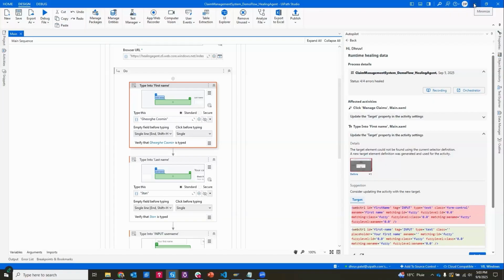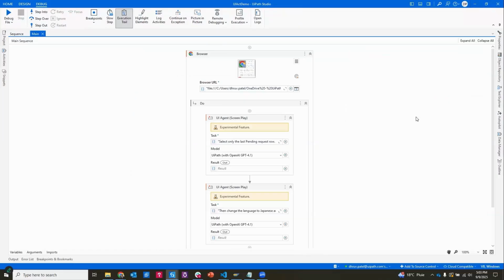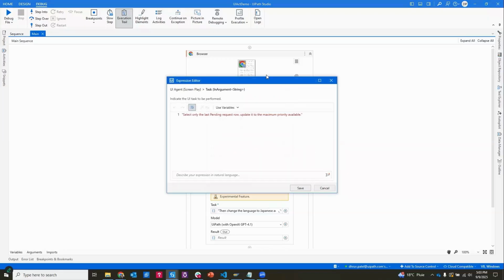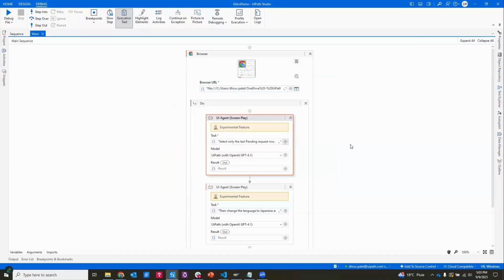Some of these computer vision capabilities and understanding of the screen are also being used on and really experimented in what we're working towards now, something called ScreenPlay. You may have heard in the past as UI agent, but it really allows us now at runtime to add activities into a workflow. And instead of having to define every automation step, every element to click and type into, we can simply drag a single activity into a workflow or a couple of them, add a prompt of specifically what we're looking to do, and point this to a specific application that we're looking to run on.